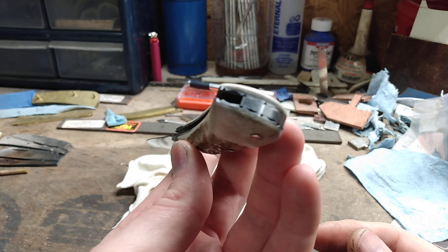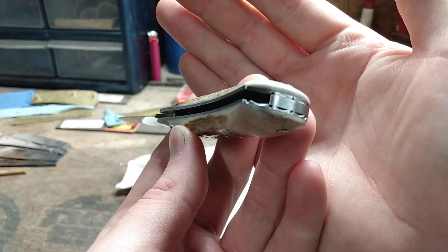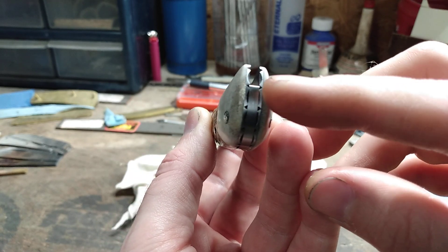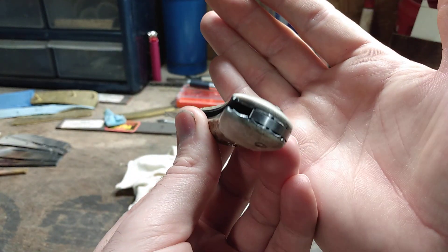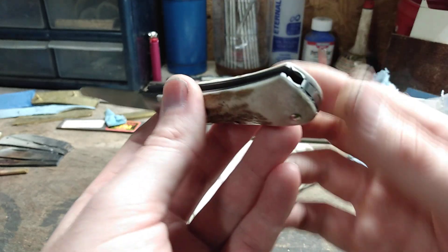I did some file work along the liners as well, and on this one I brought it all the way around onto the butt end of the pocket knife. The one thing I do wish is that I would have stopped it at the end of the back spring instead of going on up, but that's rather a minor thought — it still looks nice.